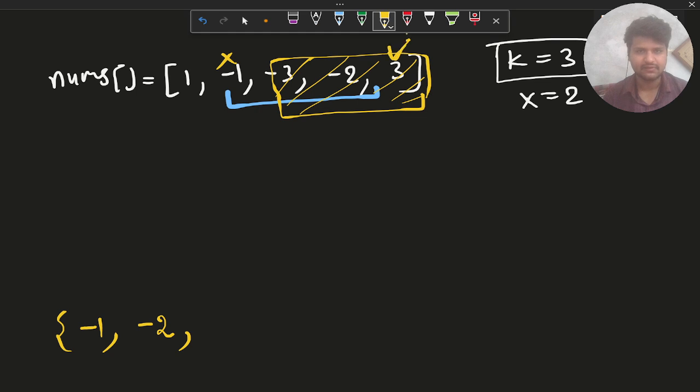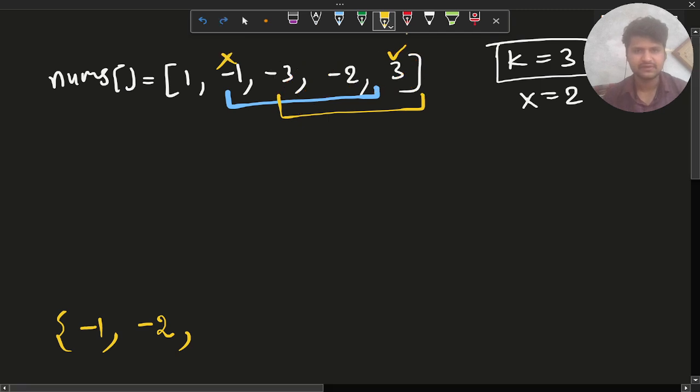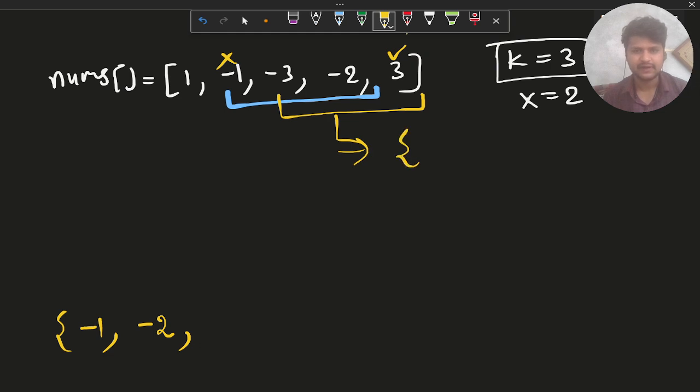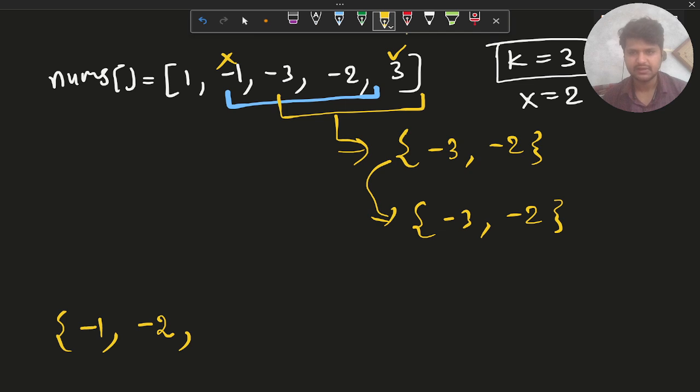You are adding this element and removing this element. Okay, so let me erase this. So this is the current window, and if you find the negative elements, -3 and -2 are the only two elements present which are negative. And if you apply sorting, you'll get -3 and -2, and you have to return the xth element. So the xth element is this -2.